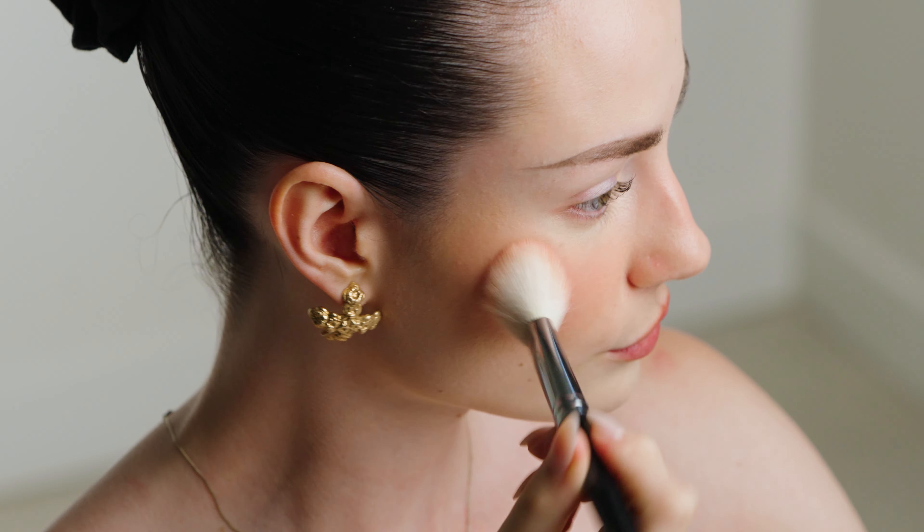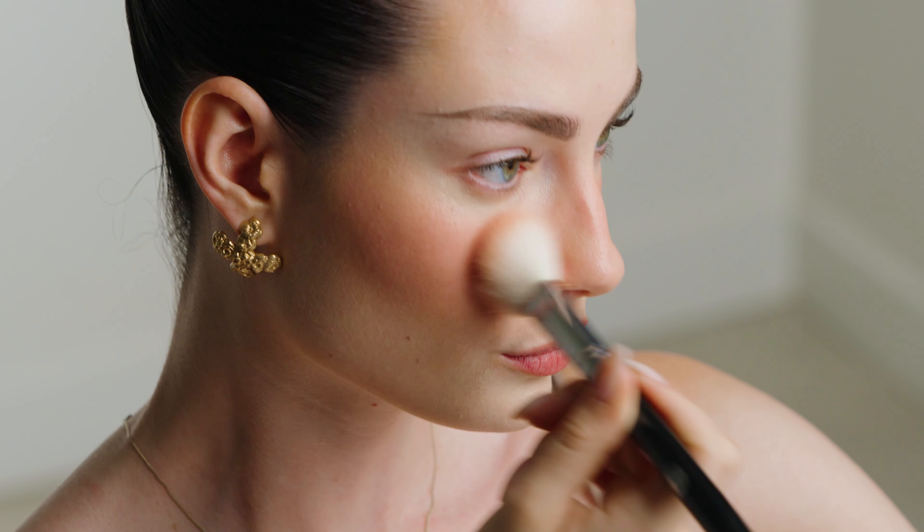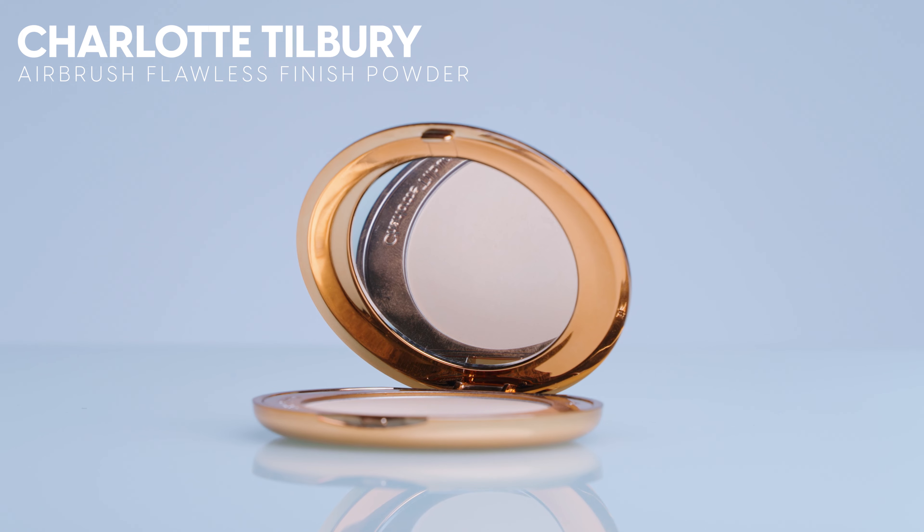I think Charlotte Tilbury really does nice powder products, so I think the bronzers, the blushes, the pressed powders are all really beautiful from Charlotte Tilbury, so if you're going to buy anything from them, I would really recommend those. Basically, if you're looking for your perfect peachy pink powder blush, this is it. You also kind of get two blushes in one because all of these blushes come with two shades — one in the center and one kind of along the outer ring — so you can really do a lot of different looks with this blush.